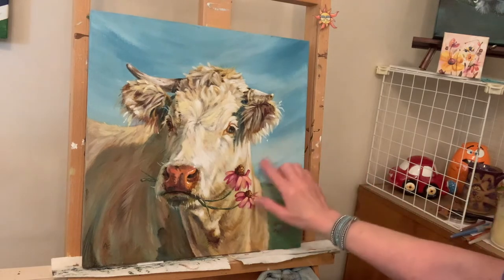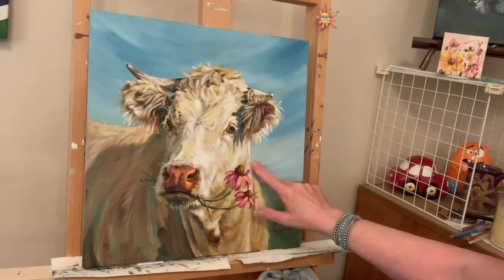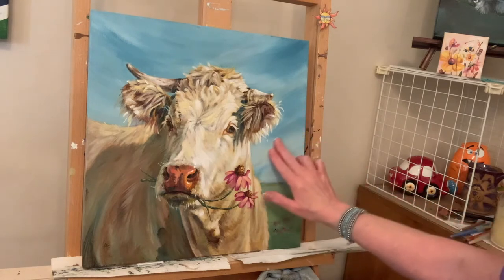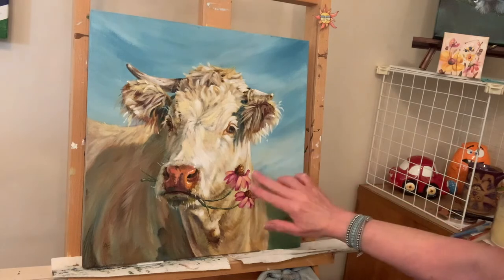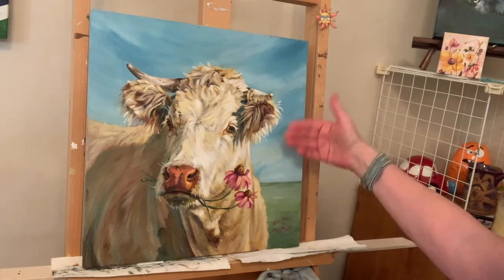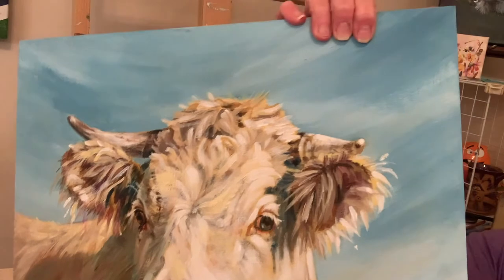Oh, I thought of something else now. I did add some more white here. It dries darker. And then I had a dirty finger from smearing something, but that's okay because it kind of warmed up the clouds a little bit. One trick is to use some of your color in the painting in the clouds, or bring some of your ground color up into the sky, the clouds. You don't have to, but that can make it look a little more finished.